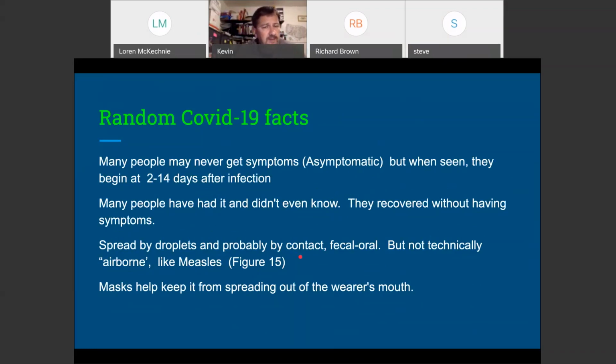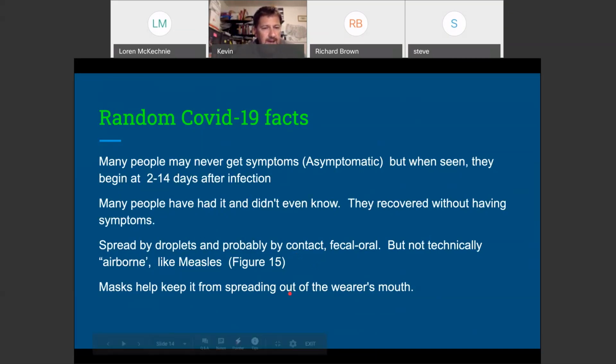Technically, this virus is not what they call airborne, because airborne viruses can live without a water support around them. But this little guy needs to have a little bit of moisture around him, little water droplets, to keep those proteins on the surface of the virus nice and happy and not denatured.